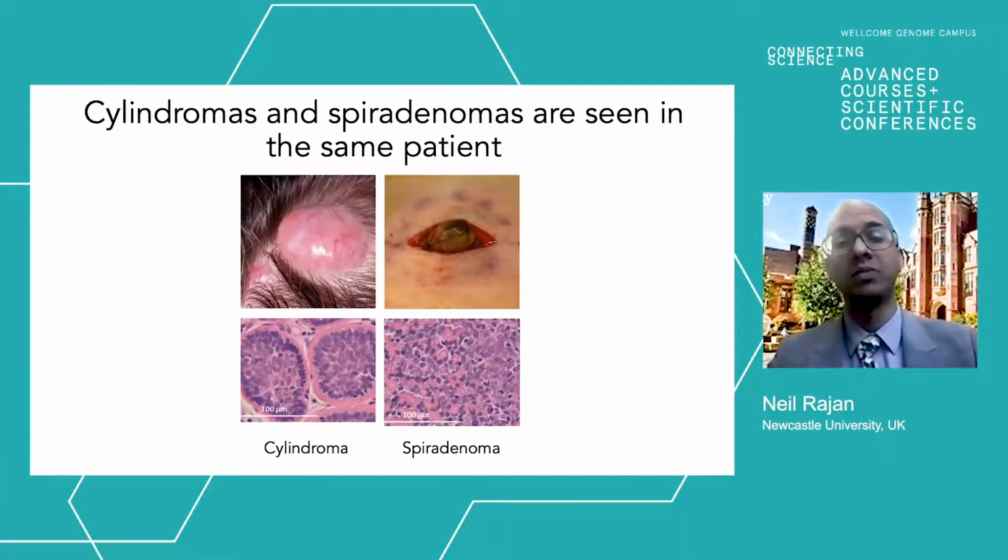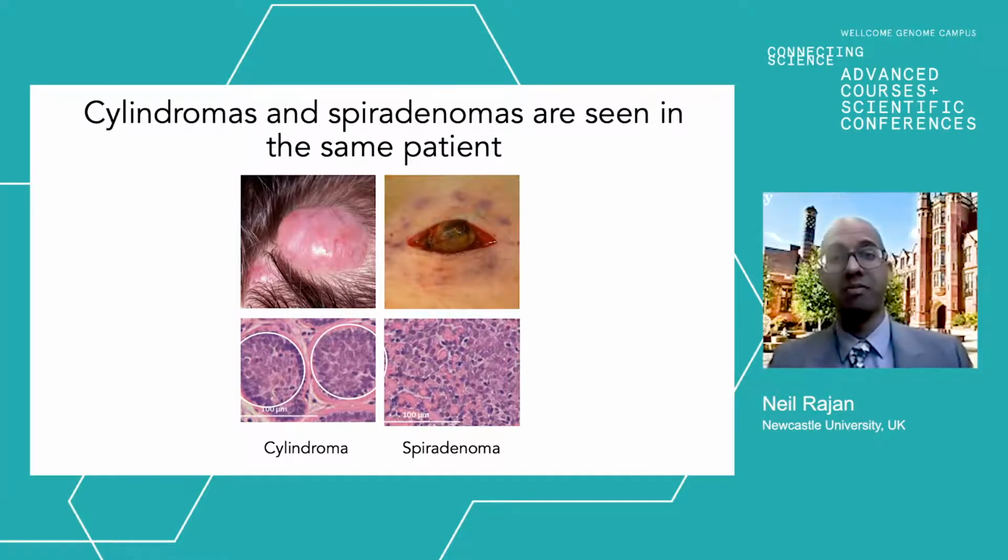So cylindroma and spiradenoma are two different types of tumors, which are clinically different in terms of symptomology. Cylindroma is often painless, spiradenoma is painful, but histologically, cylindroma is a highly organized tumor with tumor cells arranged in nice, neat circles. And in spiradenoma, there is a loss of this organization, and there are also many tumor-infiltrating lymphocytes. And in 1840, Bill Roth had seen these circles on a biopsy specimen at the time, and that led to the coining of the term cylindroma.